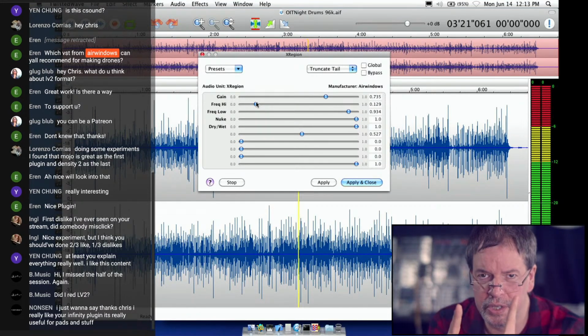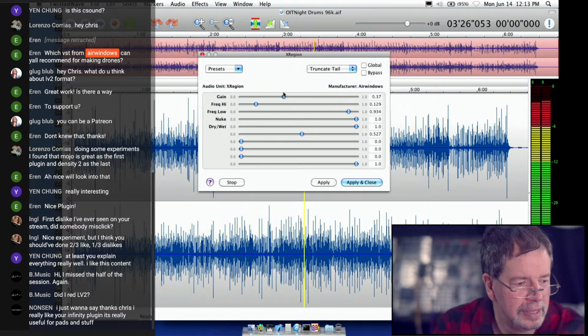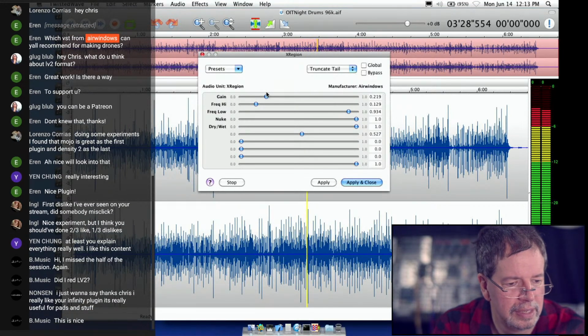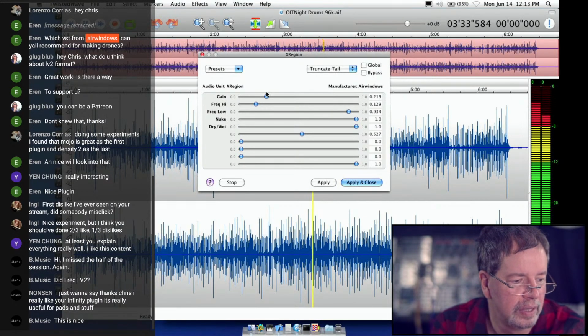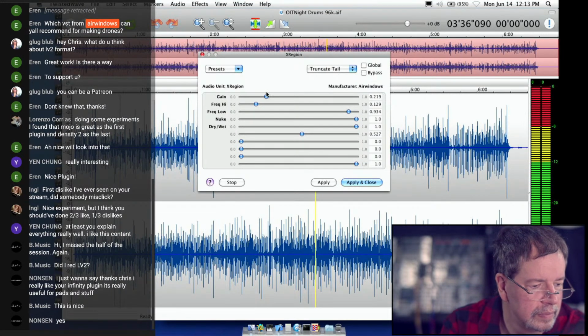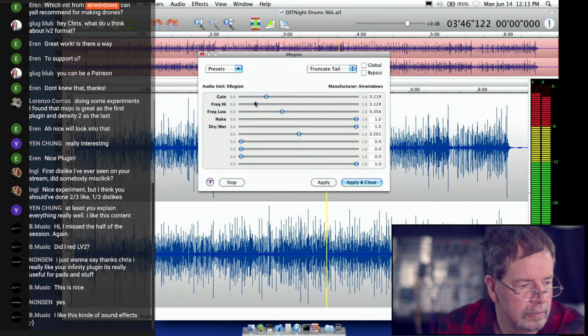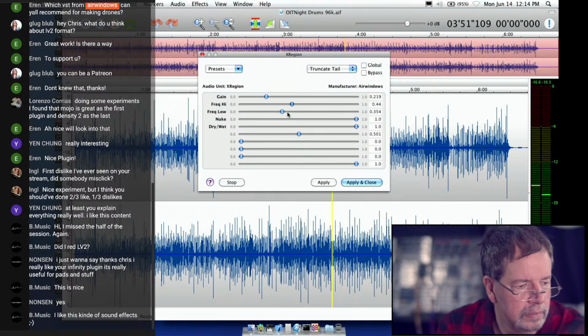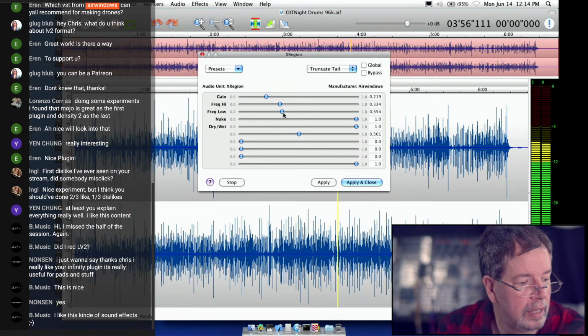So if we do this, this is all the nastiest distortion you can have. This is actually sitting at a useful range, interestingly.